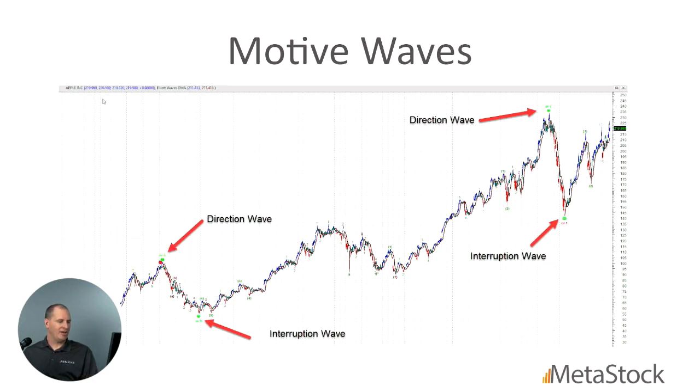So if I'm coming down here and I'm in a 1, and I come down to a 2, and then I come up and I break above the 1, well, now I know I'm in a wave 3. So now I've got movement above the 1 wave to continue up. So it gives me that momentum of the trade to be able to help me identify the trade.